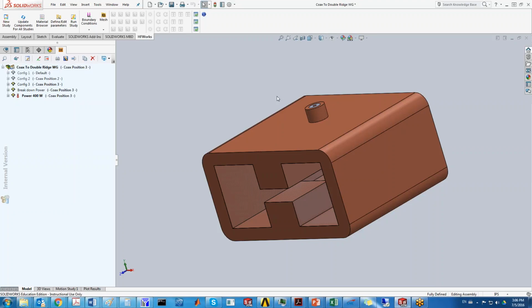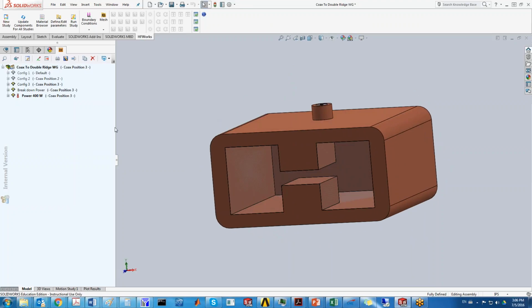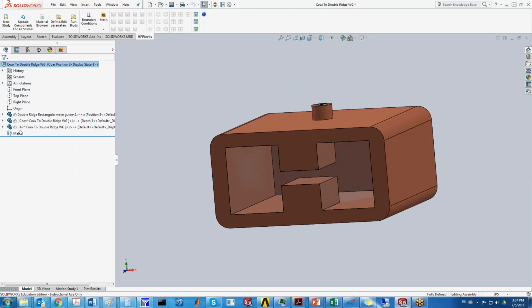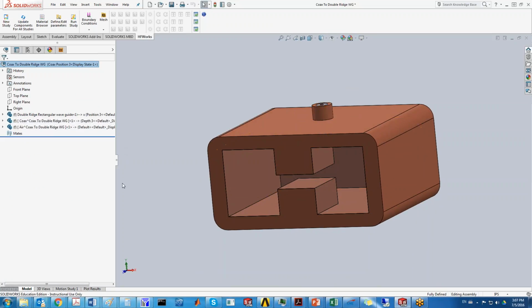Before we get started, for the benefit of those who have not seen this before, SolidWorks is the number one CAD in the world, and this is for laptops and PC-based computation platforms. You build your model. In this case, we are considering a coax to double-ridged waveguide transition, and we want to see how much power this structure is going to handle.